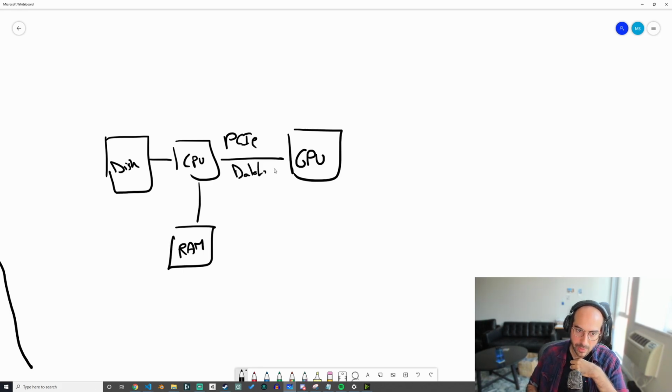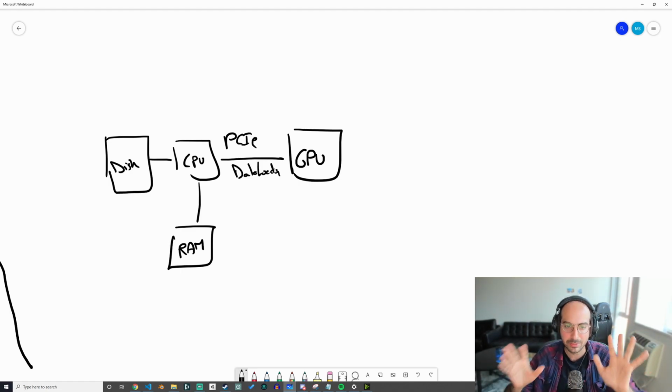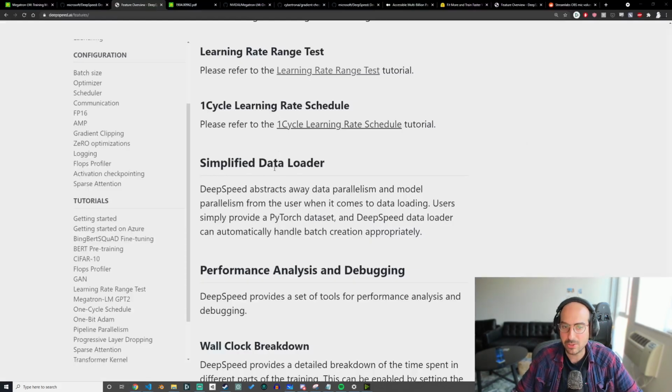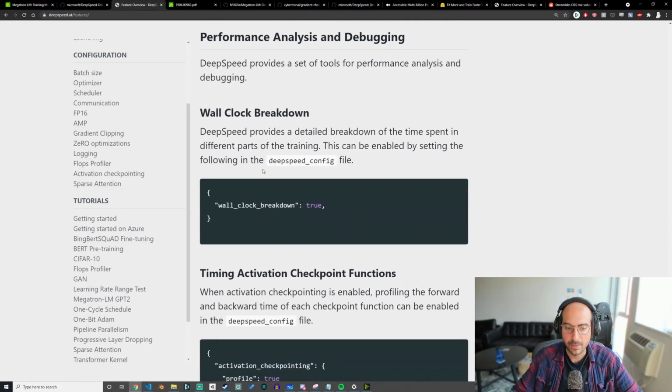And if you do this badly, what ends up happening is that your GPU ends up being underutilized. So it's constantly waiting for the CPU. And we talked about this. The main thing we want to avoid is having GPUs wait, because they're expensive, they're hard to find, and they'll produce results a lot faster if you saturate them.